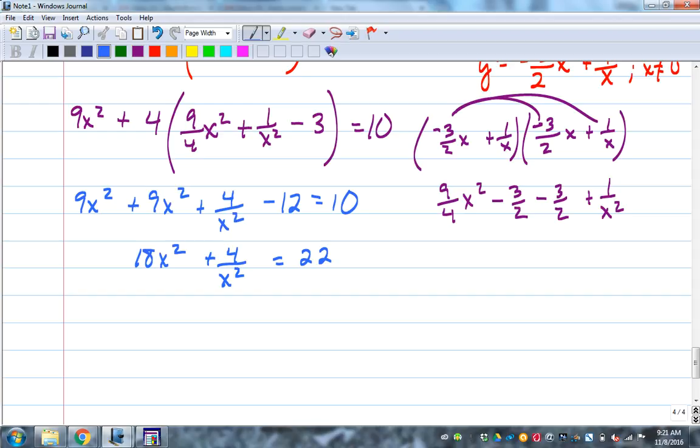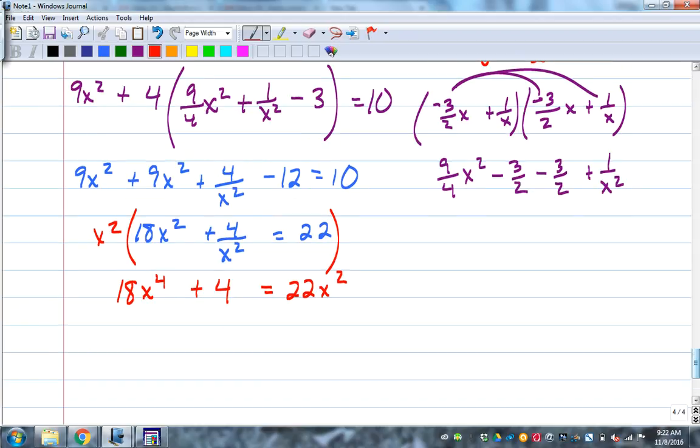Similar to the previous example, we got rid of the x on the bottom by multiplying the whole thing by x, right? So here we got an x squared on the bottom. To get rid of that, we could multiply the whole thing by x squared. So let's do that. This is really as tough as it gets, guys. This is a tough problem. And now we've ended up with a polynomial that doesn't have any fractions in it. It's only got x's in it, and it's x to the 4th power and an x to the 2nd power, and I can move that and get it equal to 0.